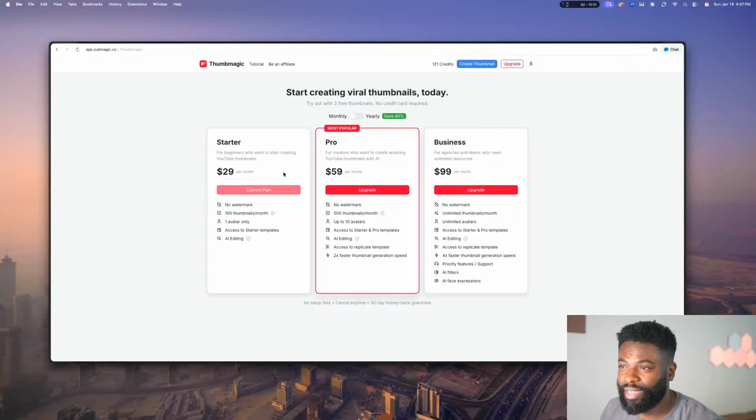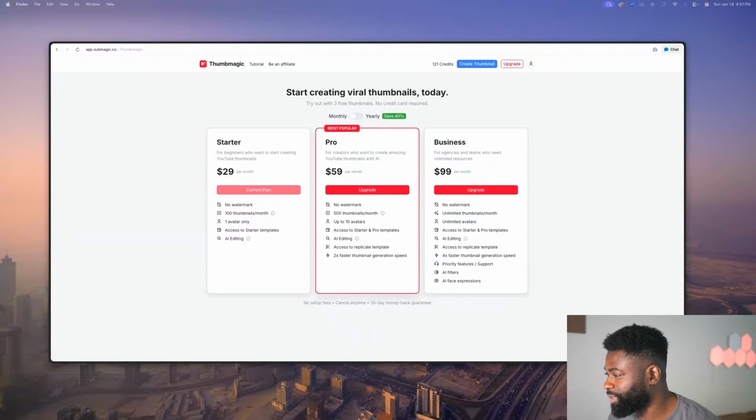But that is where we are at. Either this or you go use Gemini. So that is what we are going to be building today. This is day two. So we're going to be building a thumbnail generator. I'm going to just show you quickly what that is going to look like.